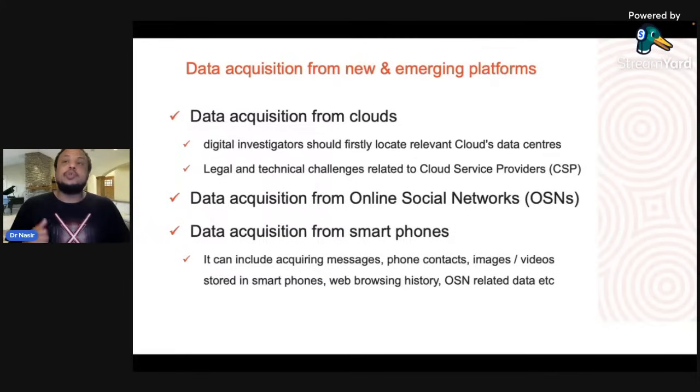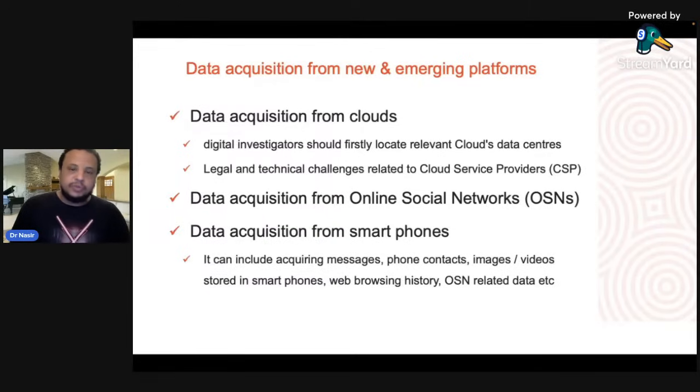Or you request that particular data. For example, if you're doing an investigation that involves Facebook servers, you, as a law enforcement agent, only law enforcement agents are allowed, can request for that particular data to be acquired from their data center, following legal technical methods. Even though there are challenges and it takes time, eventually you will get it.